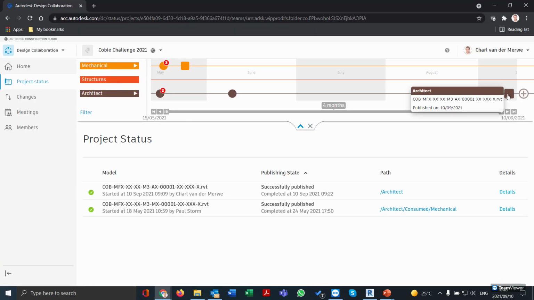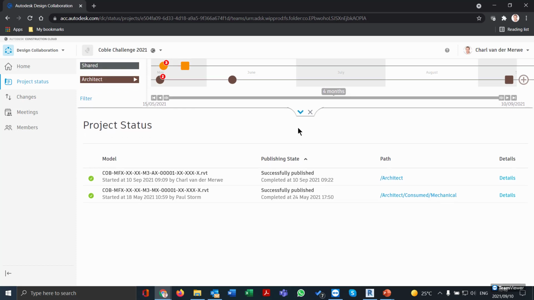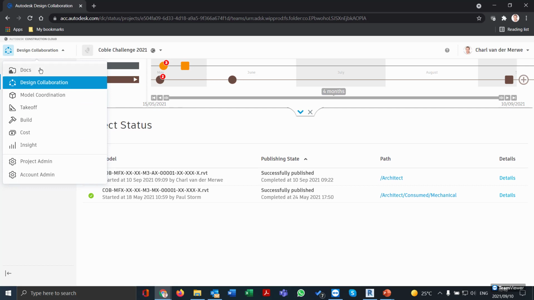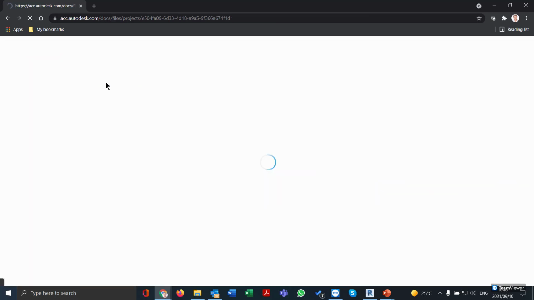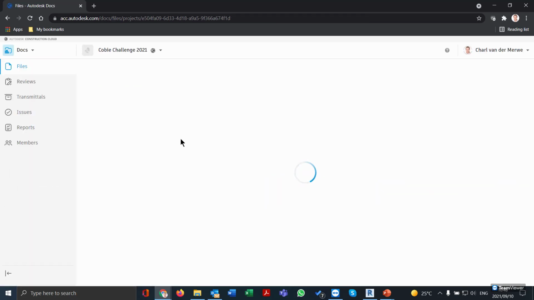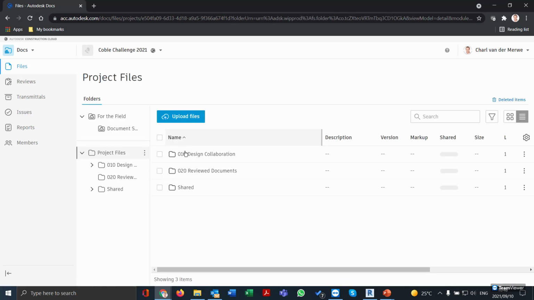Over here, that's the one that I uploaded this morning. Okay, so once it's uploaded, the other people will see it, they can work with it, and that will then allow the non-Revit users to see the uploaded model.